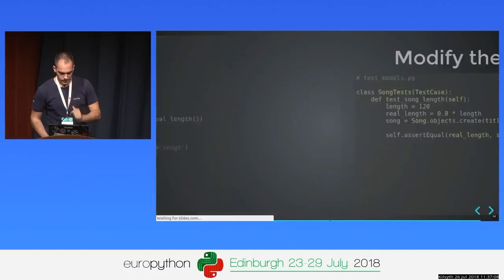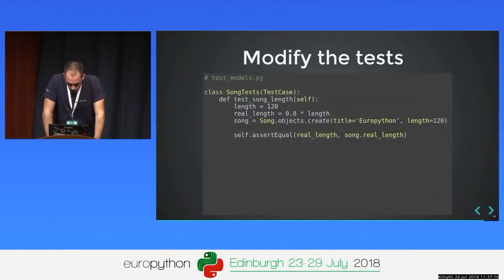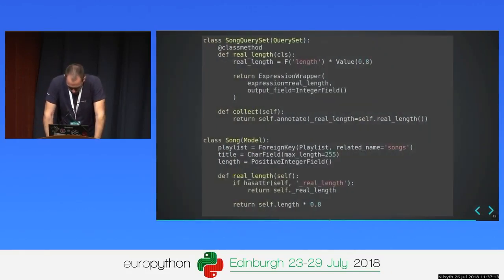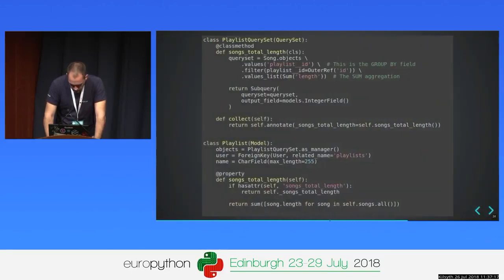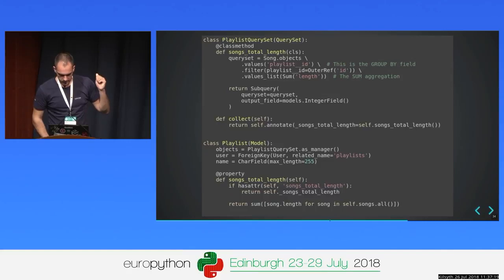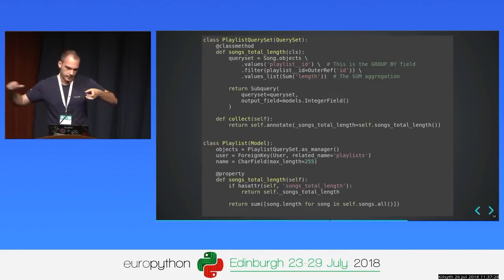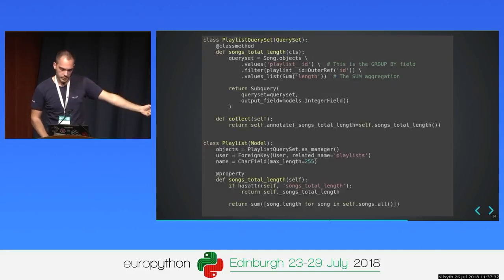And we should go to this query set, and say values list from some aggregation of not the length, but the expression equal to the real length. You should get it from the song query set.